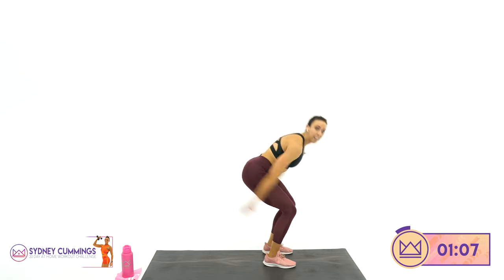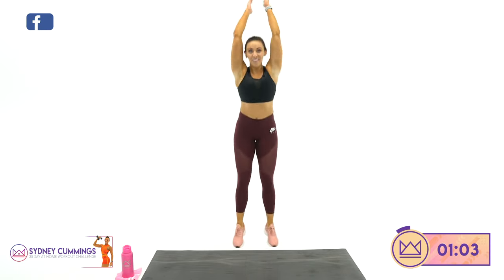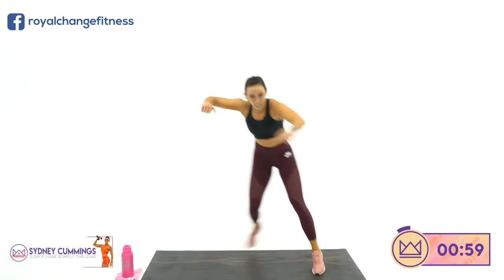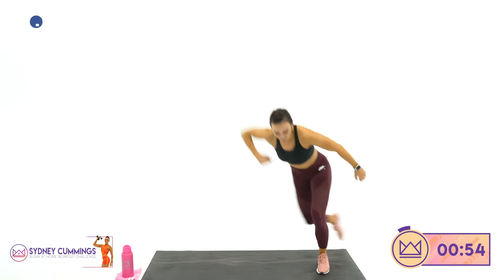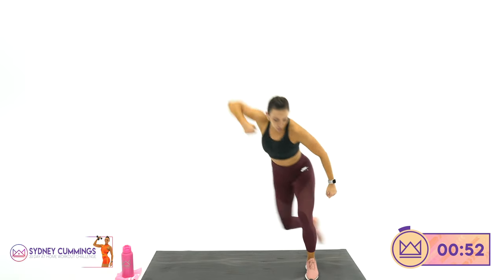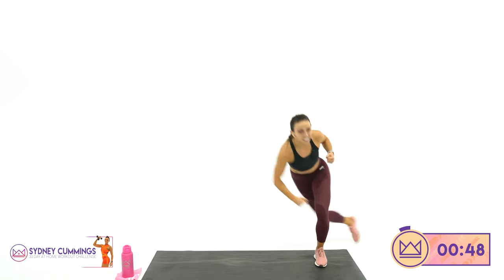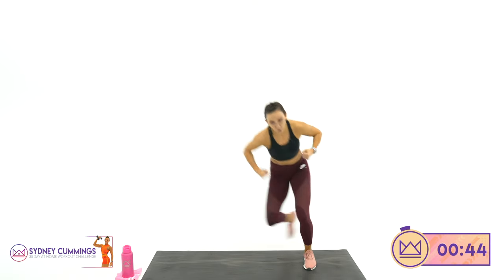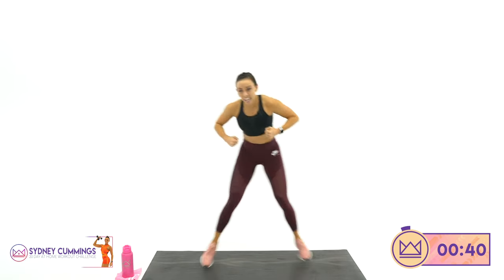Six, five, four, legs together. We're going over to the side. Ski hops. Go, go. Last minute. Good, now throw a punch. Boom, and boom, boom. There you go. Come on, 10 more seconds.